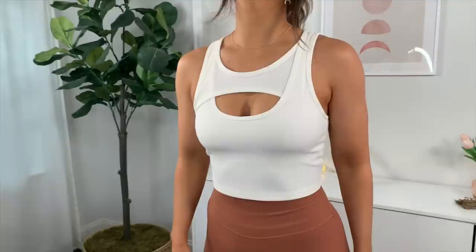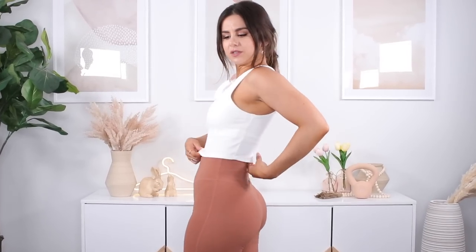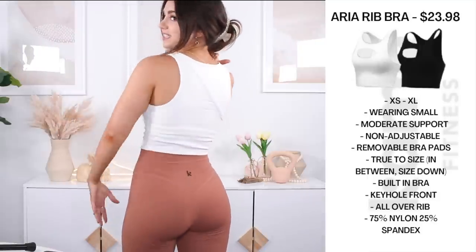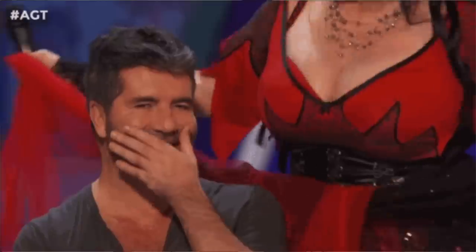This top felt so heavy and dense when I was holding it, but I put it on and it feels light as a feather. The support on this is super low. I think you could get away with sizing down — it almost feels like there's a little extra room and I feel like the girls would just be nicely supported if I sized down. You have removable bra pads. I've got to talk about the backing — you have this seam that goes diagonally, a really cool asymmetrical backing, and then a crisscross overlay with a whole open peekaboo front. They took a plain white tank top and spiced it up.